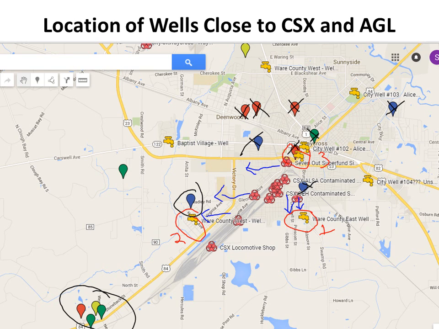locations, or approximate locations. They're not exact on any of these, but those were the approximate locations of the rhabdomyosarcomas. And so they were all on city water. The fact that that city well has come offline is a good thing, but we need to understand why it went offline.